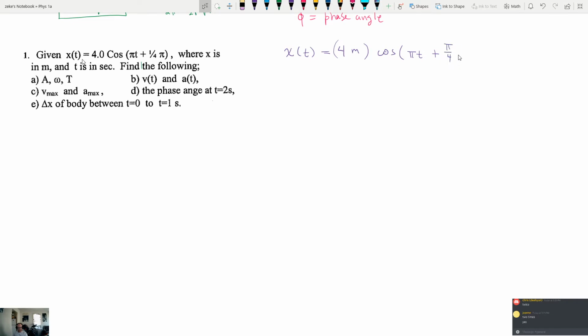And I'm actually going to put some units in, just because it bothers me when I don't see units. So this is going to be pi over 4 radians for the phase constant. And for this one it will be radians per second. I'll put some parentheses around that too. So that's our function.